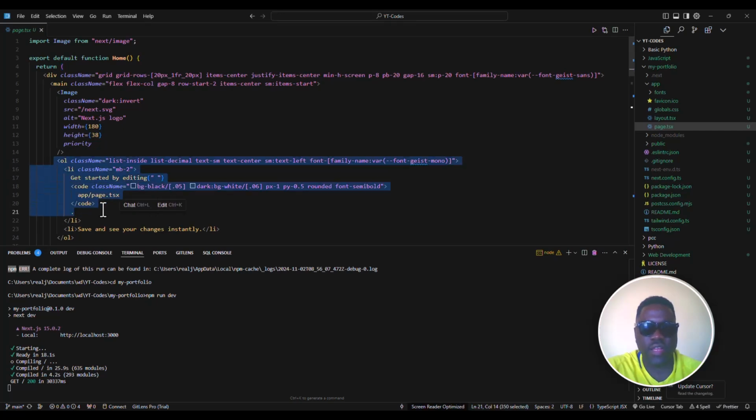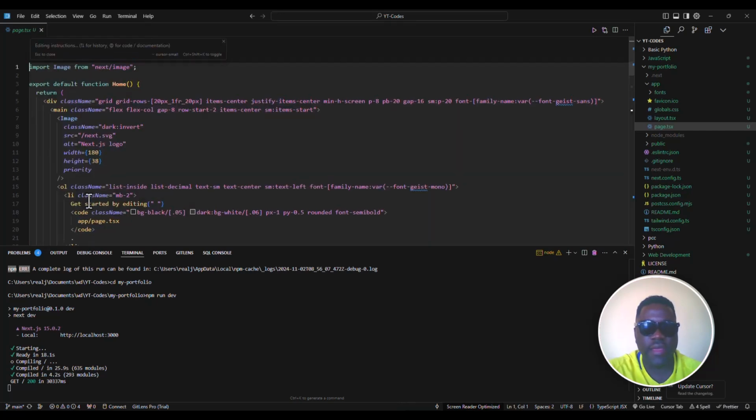Maybe you just select this piece of code here, or you select everything and you press Ctrl K, and a prompt is going to appear here, where you enter what you want it to do. Or you can access it globally by pressing Ctrl I. When you press Ctrl I, it's going to show you this little interface down here, and this is the global version of Cursor, where it accesses all the files.